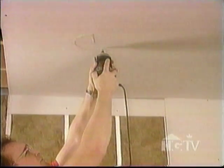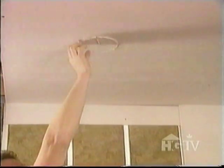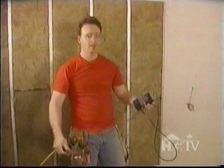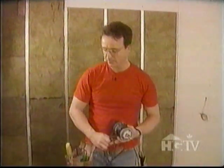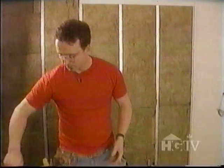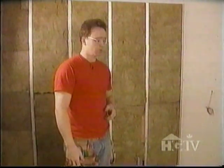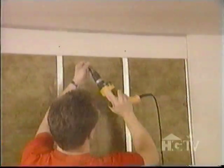When we're cutting out any object that's made of metal, you go in the center of the object, get to the outside, and then you go counterclockwise. Now going counterclockwise around an object causes the drill bit of the router to kind of stick to the object that you're cutting out. If you went clockwise, the router would have a tendency to cut away from the object, and then you'd have a disaster and more taping repairs. As well, insert the screws, get the ceiling secured.